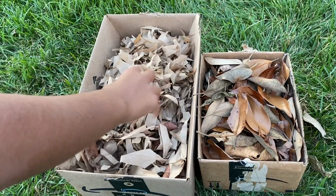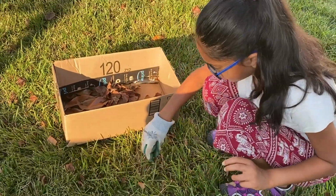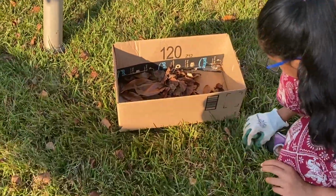When it comes to the brown material in our compost, we would use things such as paper cuttings, dried leaves in our backyards, or perhaps your neighbor's backyards, stems, bark from trees, things like this. And this is what we call brown material, and this is the main source of carbon in our compost bin. This carbon material helps our compost become fluffy and dry.